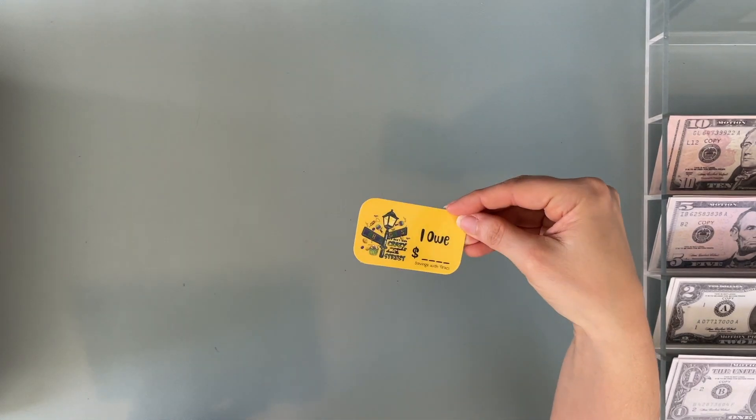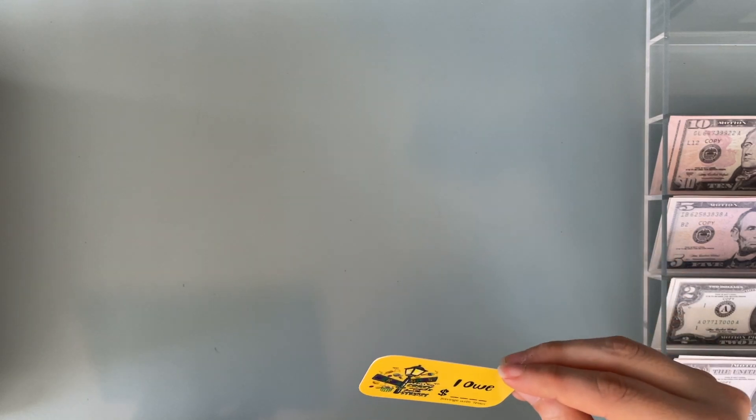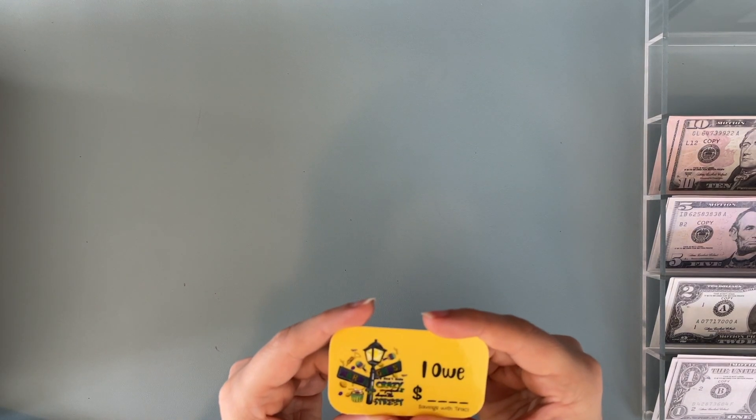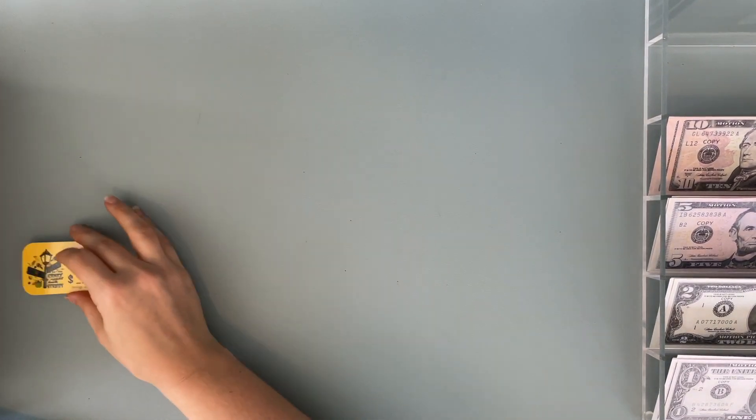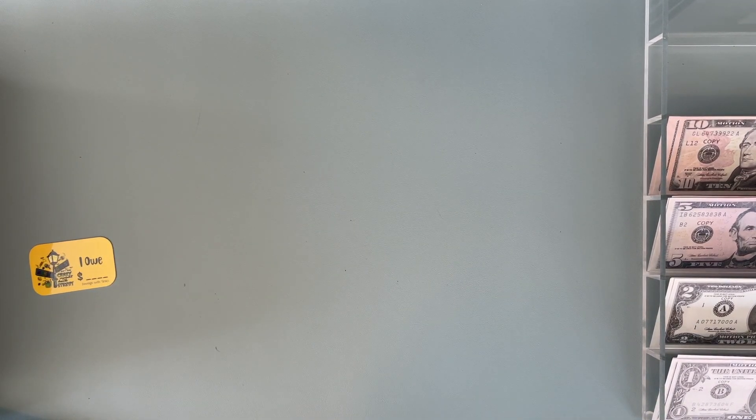This was from Tracy at Savings with Tracy. It says, 'Mardi Gras — we don't hide crazy, we parade it down the street.' That was very cute. We went to New Orleans for our honeymoon and got there the day after Halloween, so it was still pretty crazy — obviously not Mardi Gras crazy, but still pretty crazy.